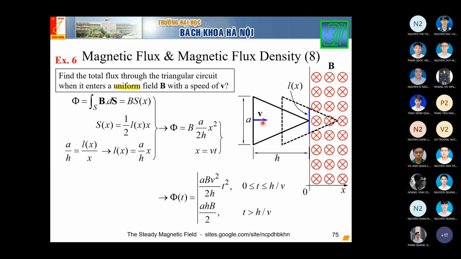The problem here will be very difficult if the trajectory of the frame is something like this, you know, a spiral like this. Can you imagine that case? In that case, the computation will be very complicated. And this is the most difficult case. You can imagine that during the process of entering the magnetic field here, the frame does not stay still. It can rotate by itself. So that will be an extremely difficult problem.